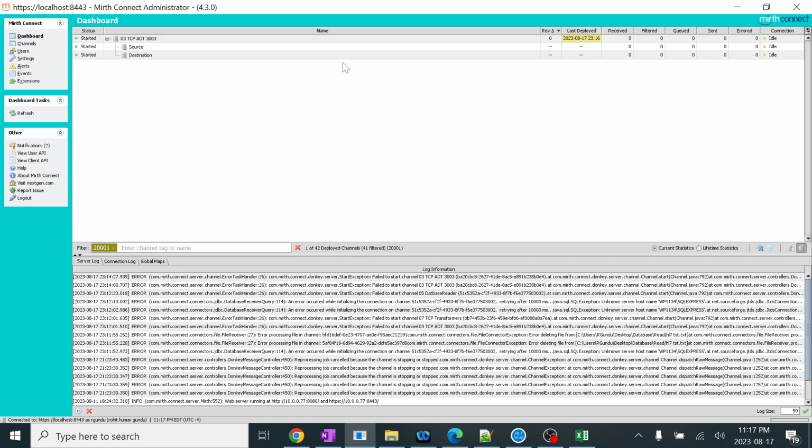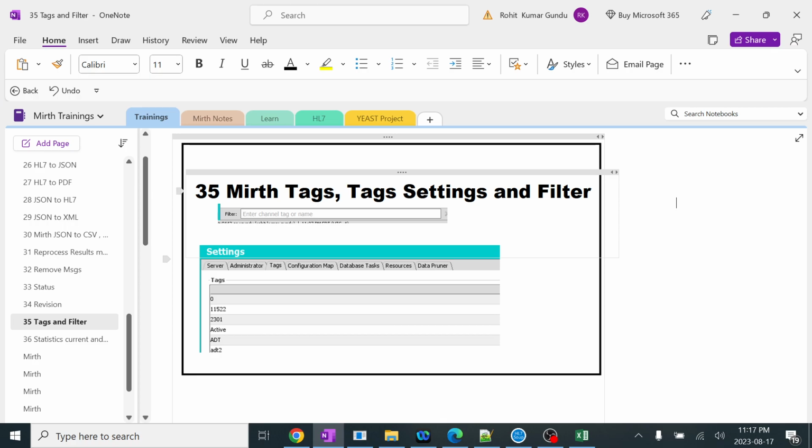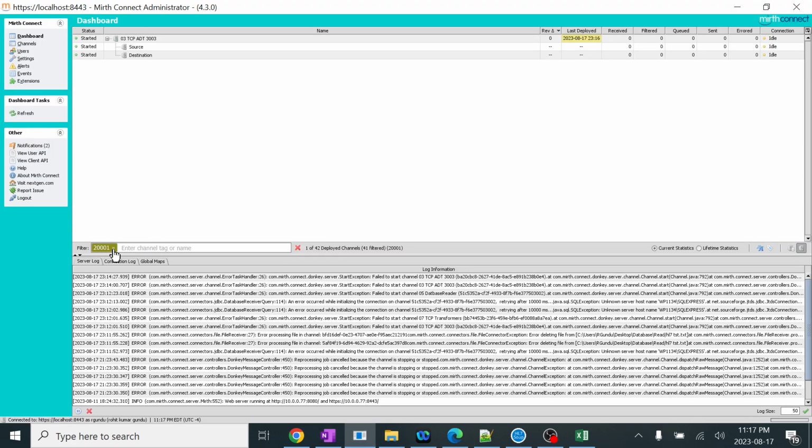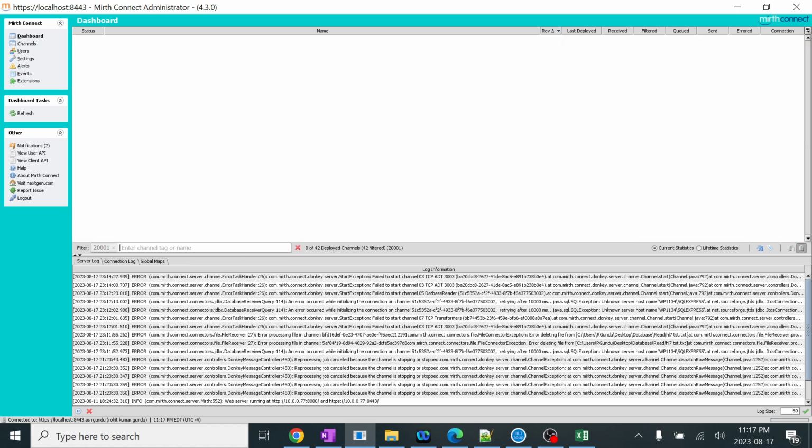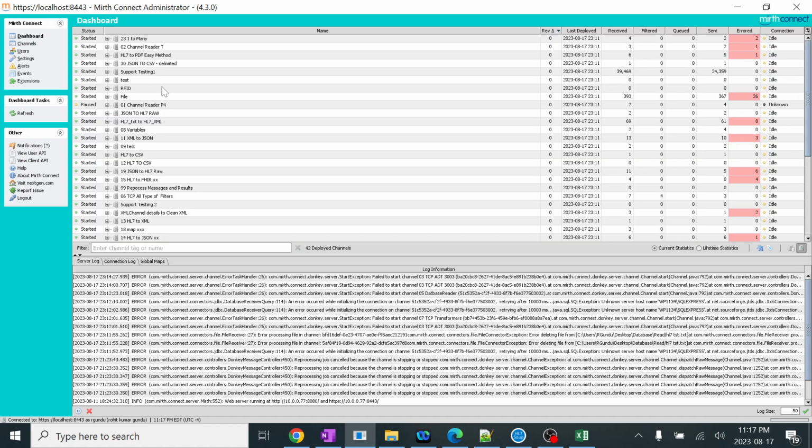depending upon the issue. So the major difference between tags and filters is when I come back again, here I use a tag. Again, what I'll do, I use the same number 20001, but I'm not going to use the tags. I'll just enter comma. See, there is nothing over here. This is nothing but the filter. This filter will only search with the channel names over here. If there is something with the channel name 20001, it will search it, or else it will not search it.